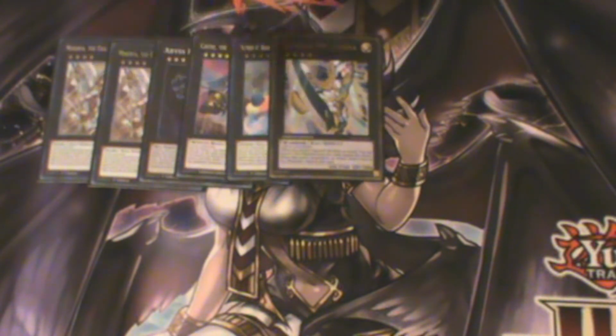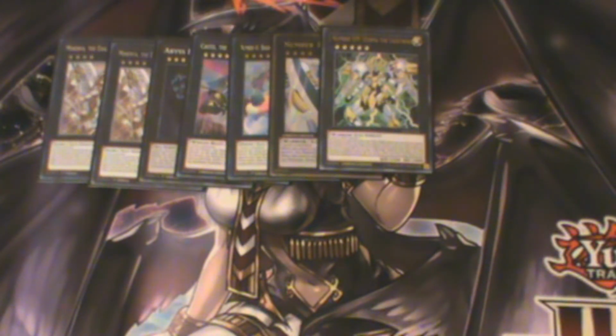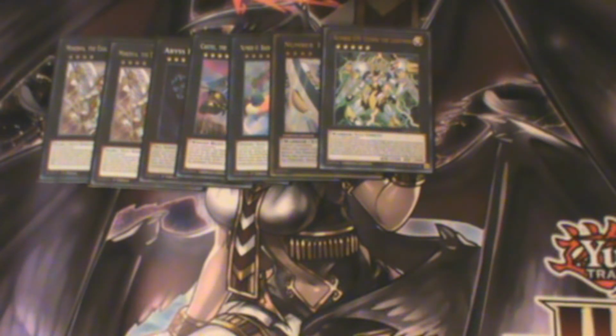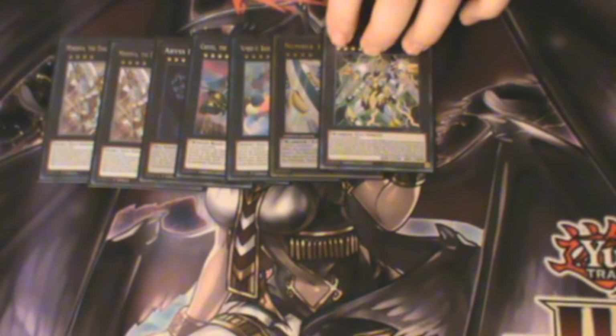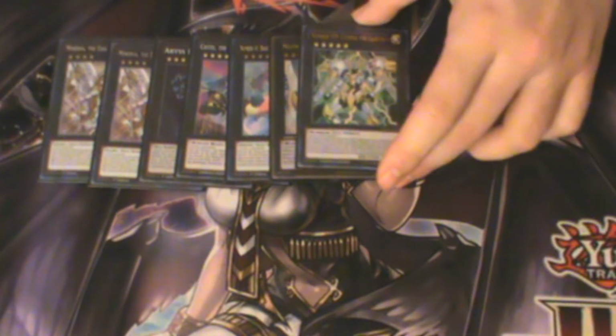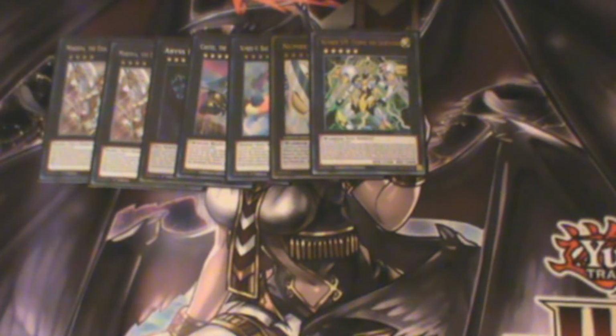I play the Utopia package, but I'm considering taking it out and placing like Tornado Dragon in or something else that can help me out. It's just too situational. Like if I was going second, I had to get over a heavy beater or just use it for like an Armaze. That's basically all it is.